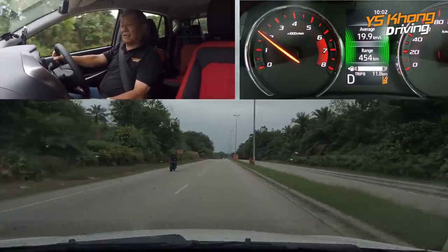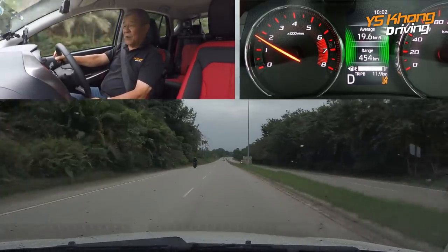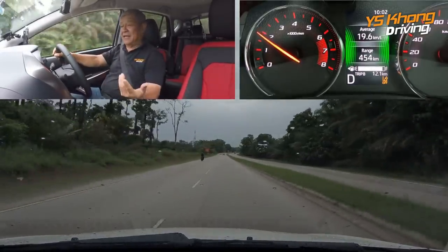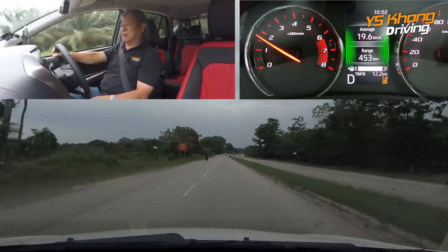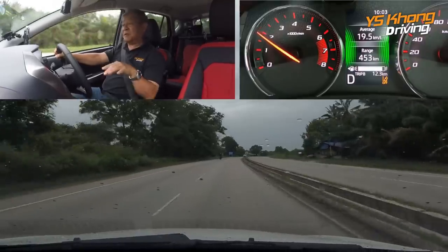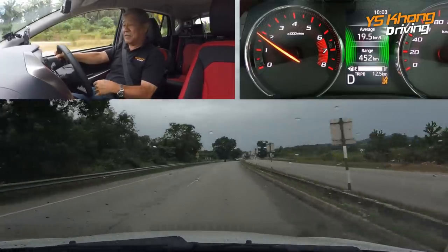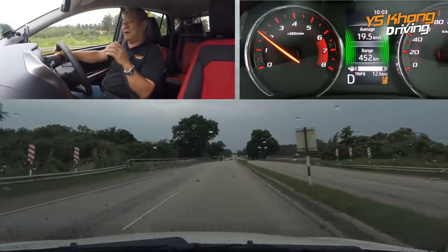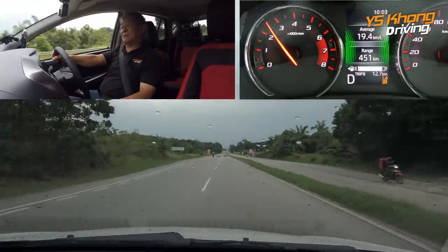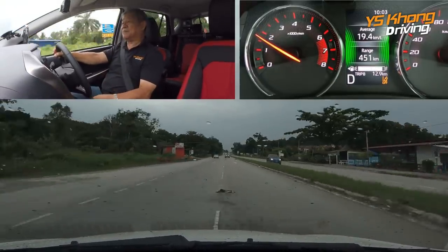Well, for small cars like this, usually they have the suspension a bit firm. Why? Because the weight of this car, I estimate maybe about 1,000 kilos, and fully laden with 5 passengers, it would be around 1,500 kilograms in weight. So therefore, the suspension has to be able to handle at least another 50% increase in load. And that is why they always have to start off with a bit harder springs and also stiffer shocks in order for it to be able to take that type of shock loading.